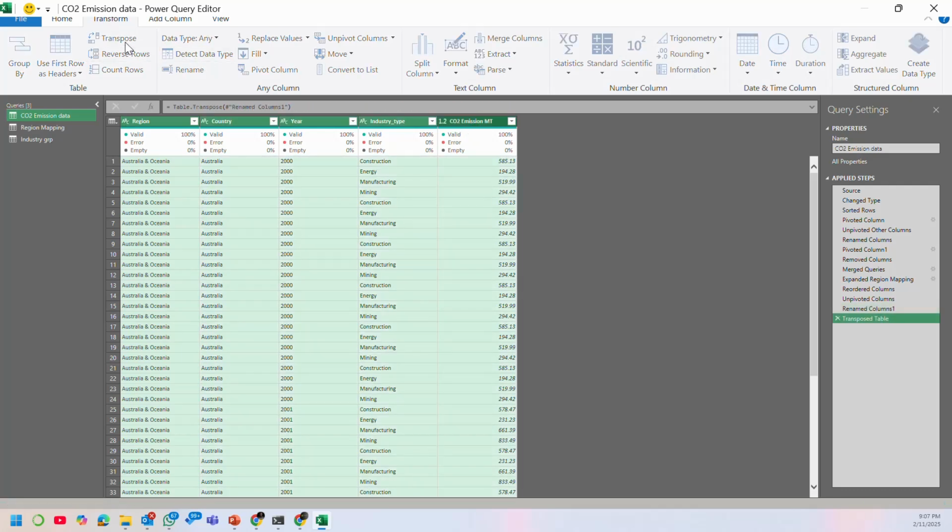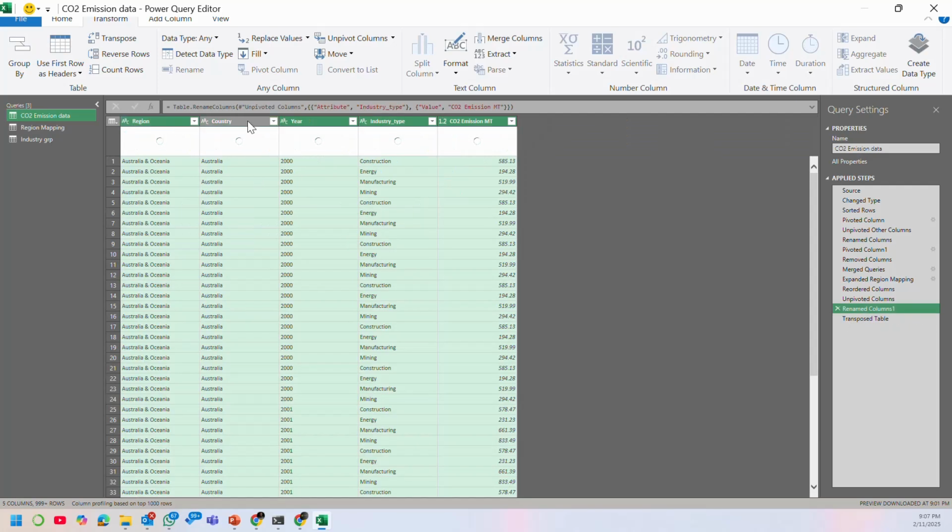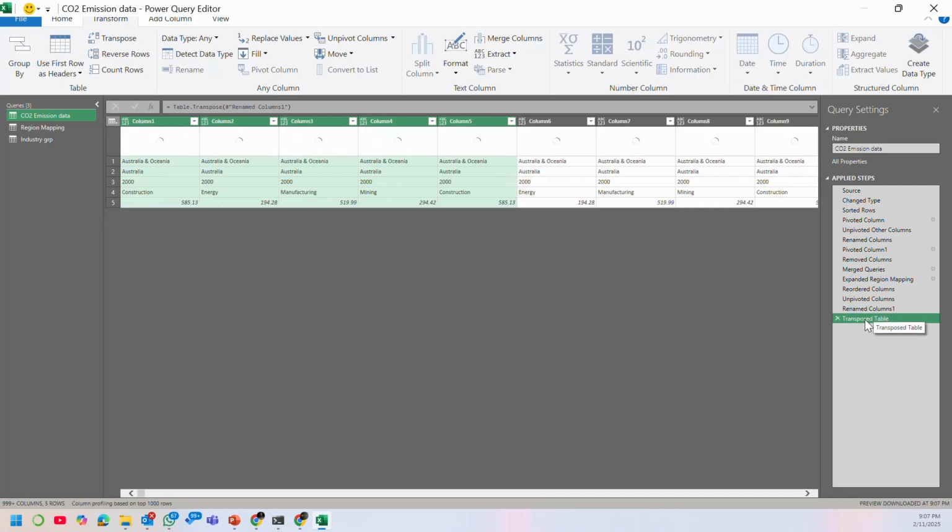I select all and I go to transpose. See what happens when you transpose. Before, the headers were the columns. Okay, so when you transpose, the columns become the rows and the rows become the columns.